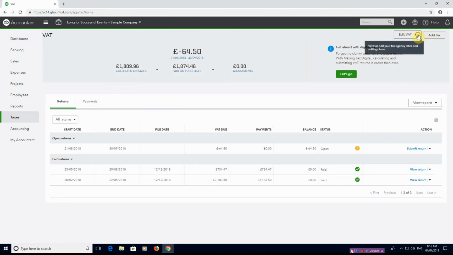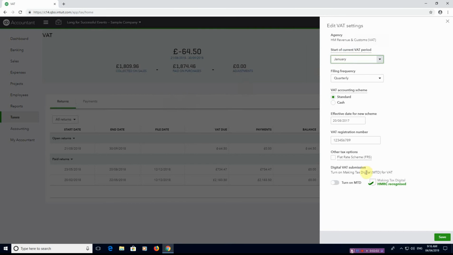That window is basically this window, which is select your current period, start of the current VAT period, your frequency, whether you're standard or cash, the effective date of the new scheme, your VAT registration number, if you're on the flat rate scheme, and then if you're registered for Making Tax Digital, and you would turn it on. That's all the settings that there are, and then once that's set up, it will start recording your VAT as you're doing the transactions.